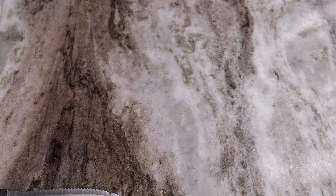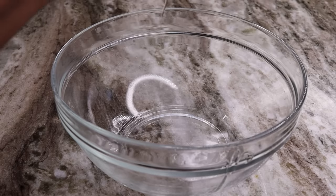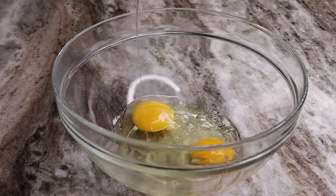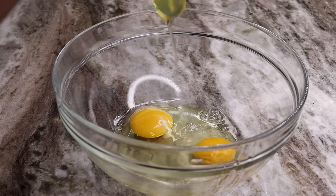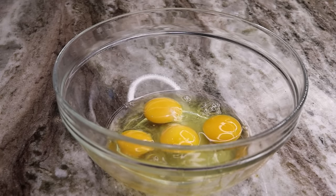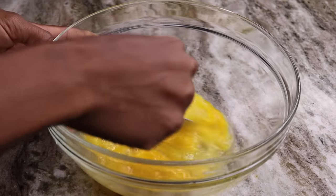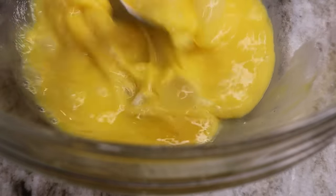Once your time is up, take the chicken out of the fridge and set it aside — we're getting ready to fry. In a bowl, crack in four eggs and whisk everything together with a fork. This is what's going to make your chicken nice and flaky and crunchy. I used this same method on my fried shrimp recipe and it was so crispy and crunchy, that's why I'm using it here.